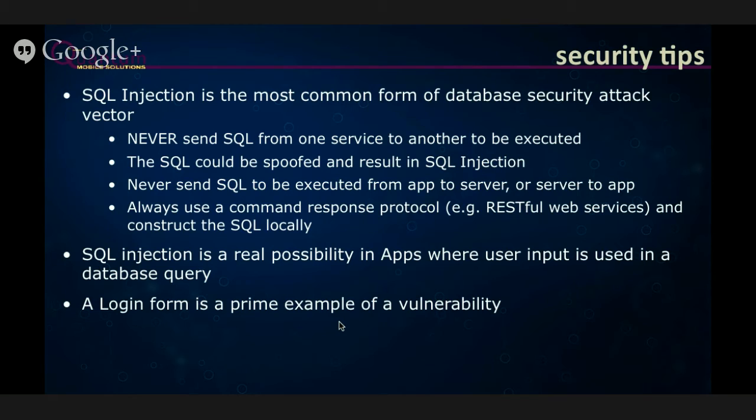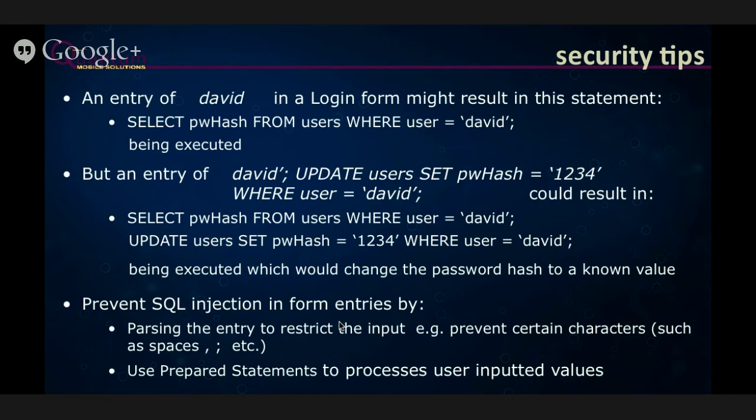Now, where SQL injection is a real possibility in apps, really, is where user input is used in a database query. And the prime example of that is a login. So let me give you an example of something that could go wrong. Get an entry of David in a login form, right? This might result in this statement: select password hash from users where user ID is David, and then you execute that. Okay, fine. That's sort of a standard login type thing.